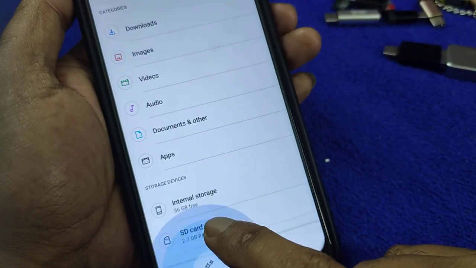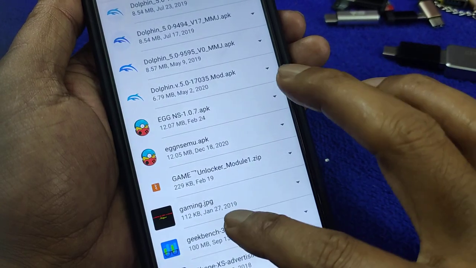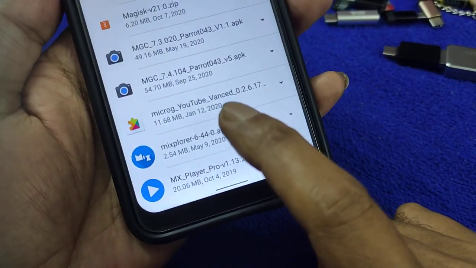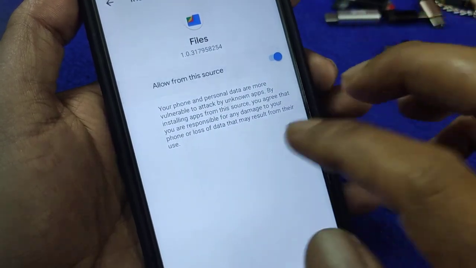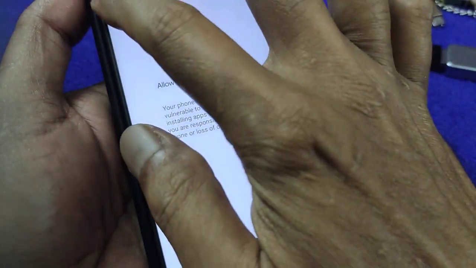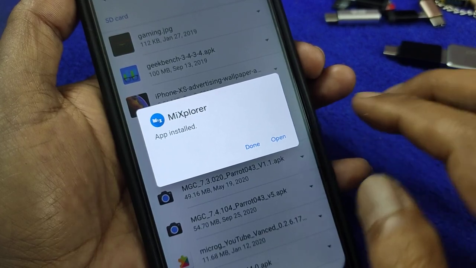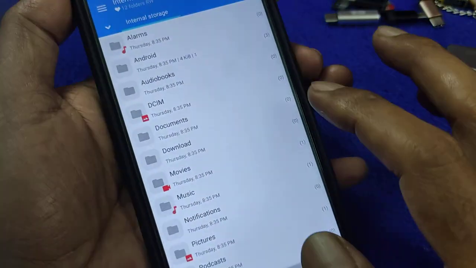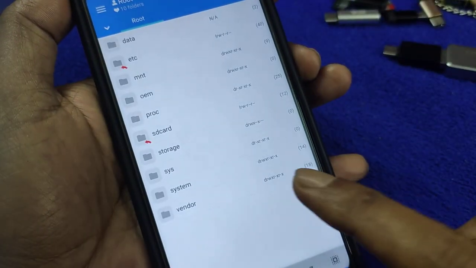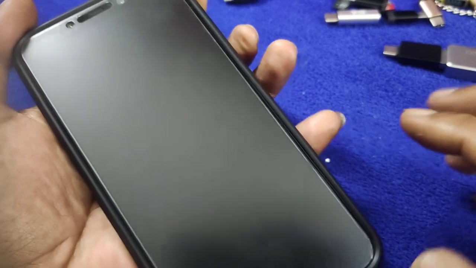Okay, to edit the build.prop, you need a third party file explorer. I'm using the Mixplorer. You can search the web for the Mixplorer. It's free. Where's my magic? Maybe I have to reinstall it. Root? Nope, no root. Okay, restart, reinstall the magic.